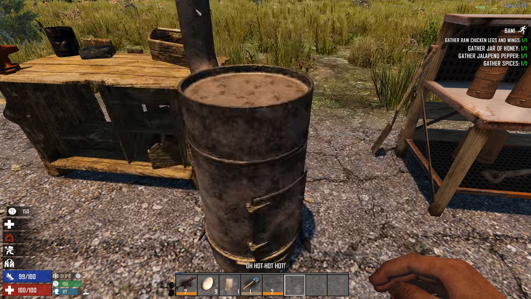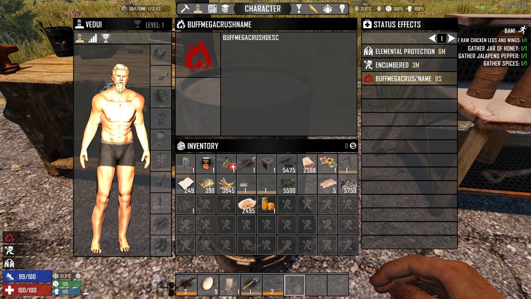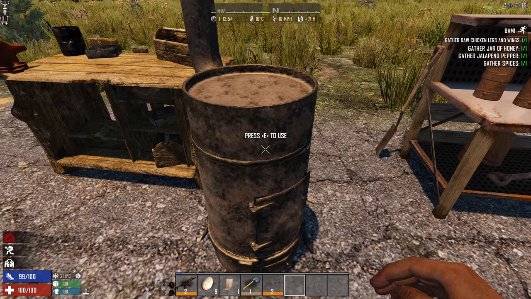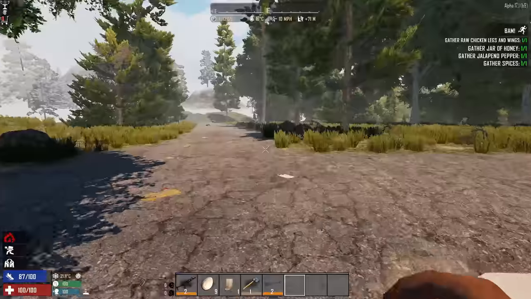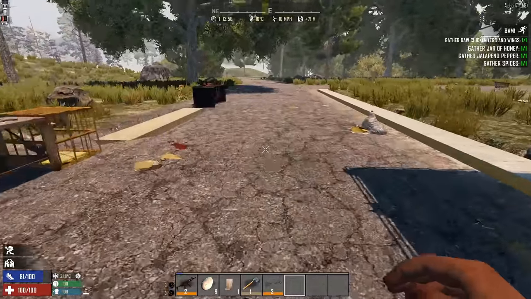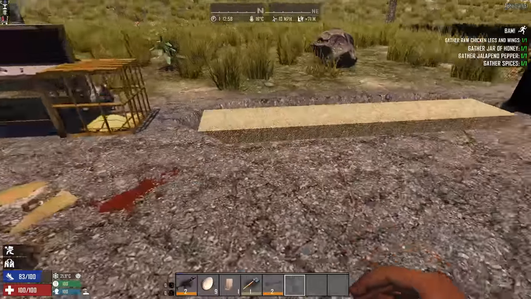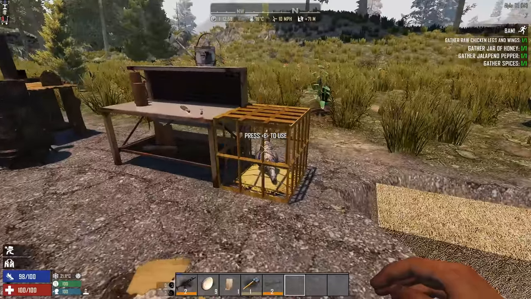Ooh, now I got a buff as well. Buff Mega Crush. Okay, so some of these buffs and everything. And of course I'm half naked, so it gives me a crush. Whoa! So you run faster for like 10 seconds. That's pretty cool. And yeah, so this is it.